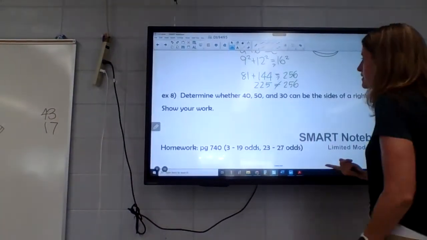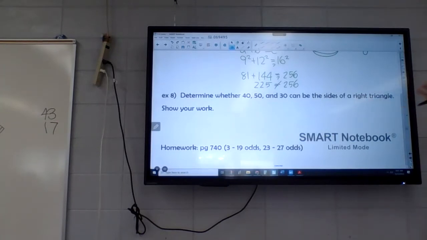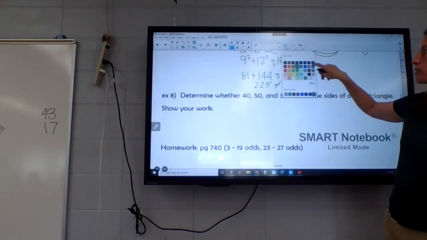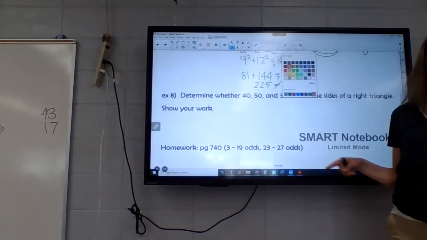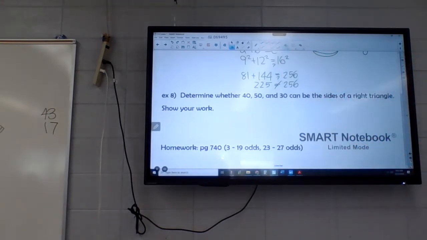Now, Holton said this next one works. What's the really big thing to notice, though, in this problem? They're all factors of 10. But there's something else that we have to be careful about. They're in the wrong order. So they're not in smallest to largest order, so they're trying to be tricky here.